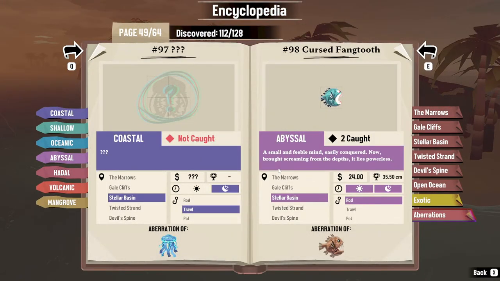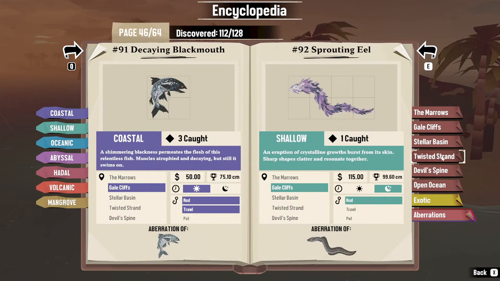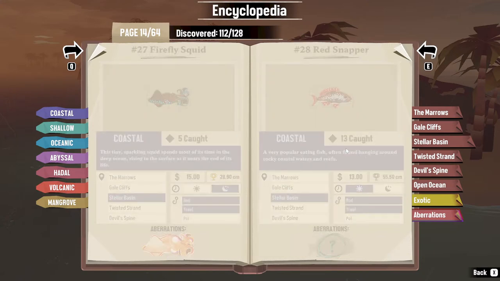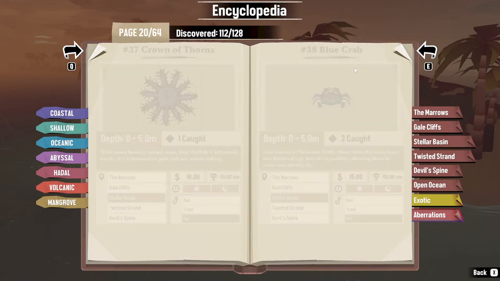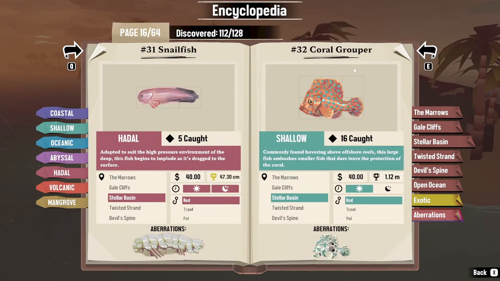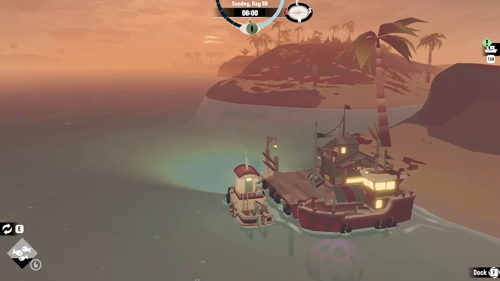Encyclopedia. Let's check the depth for these. Oh, we still haven't caught... So we need the barrel eye. 11 have been caught. They're abyssal. I still need the stupid red snapper. There was something else just showed me that I needed to get it too. Stellar Basin. Oh, I can only catch it with a trawl. Ugh. That's why I never got one. Oh, that sucks.